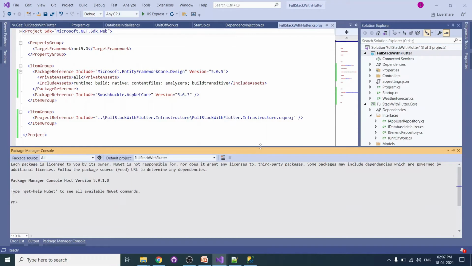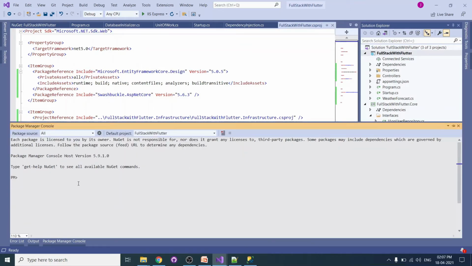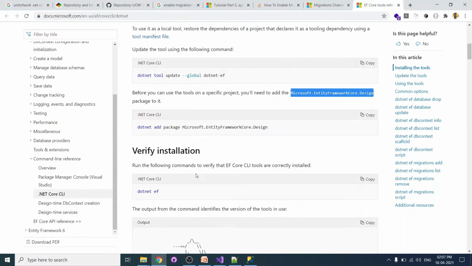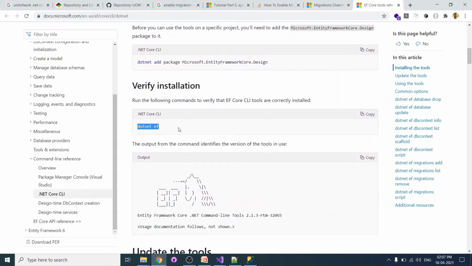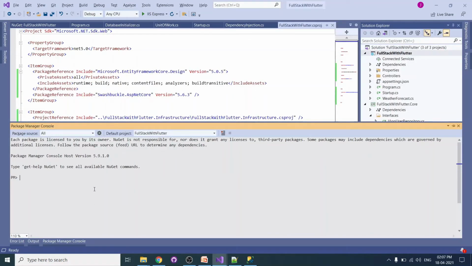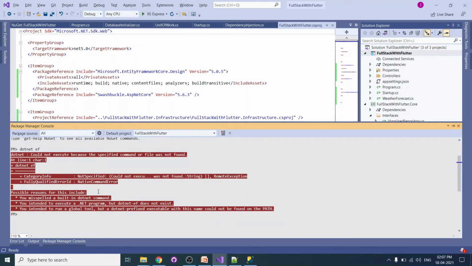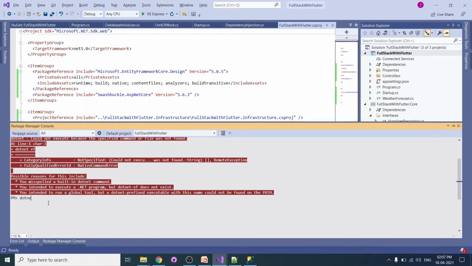We can do it from here or in the console, so both places work. The first thing is to see whether the .NET Entity Framework tool is installed or not. For that, dotnet ef will tell us. It could not execute because the command is not found.